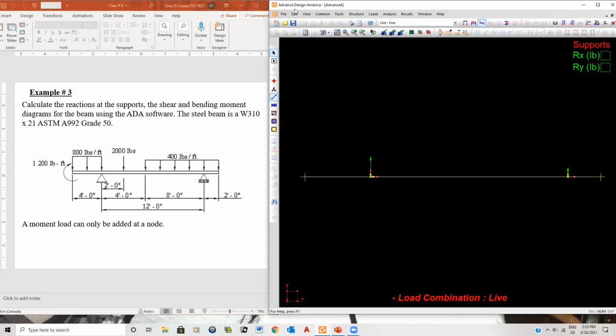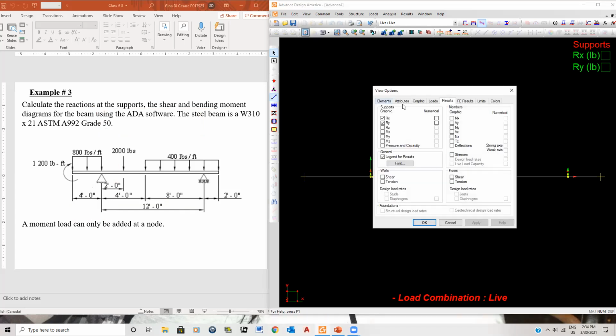In other words, you just draw a line for the beam. You give me the reaction here of 6,300. You give me the reaction here of 2,900, and then below it, you give me the shear diagram. Sorry, you give me the shear diagram, you understand? And then you give me the moment diagram, as you see it on ADA, with the values that you're going to see on the diagram. So that's what I want you to do. And this way I know that you're taking the information, you're putting it down properly on the paper that you're going to be using to do your design.